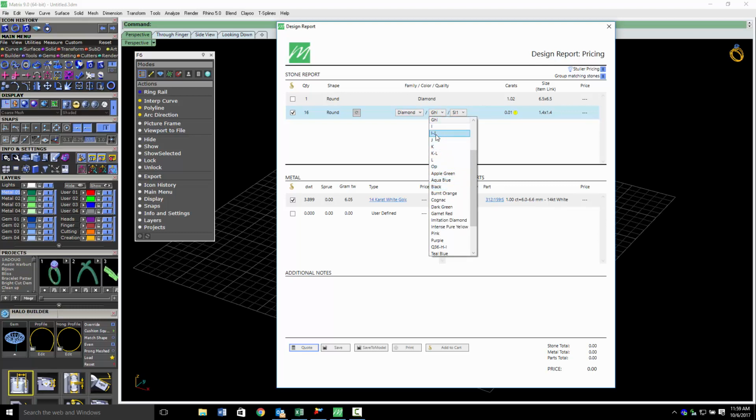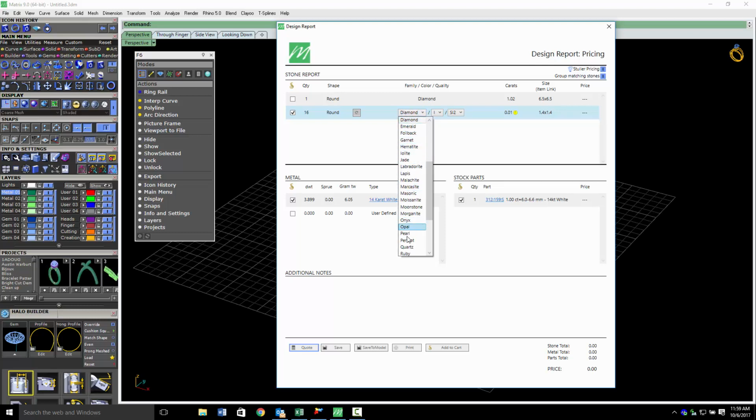So what it'll do is it'll actually go out and start to search and find if the seller has those in stock. You can order them right from here as well. Again, just depending on what it is that you're looking for and that type of thing. And if you wanted to, you can change this to any other color as well. So if you're looking for a sapphire or something like that, you can make that happen.